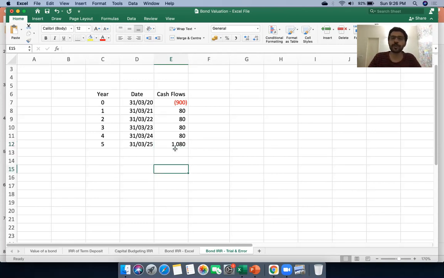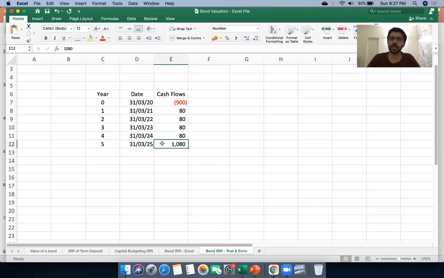All right. Now if you actually see, in the form of coupon, I'm receiving a return of 8% every year. And then I'm also having a capital gain. The reason is I'm buying a bond at 900 and then I'm getting a redemption value equal to 1,000. Therefore, I'm having a capital gain. Right? So I have a coupon of 8% and then I have a capital gain. So obviously the return that I'm earning is greater than 8%, correct? Because my revenue return, which is nothing but the coupon, is 8%, and in addition to that, I have capital gains. So obviously the rate of return that I'm earning from this investment is greater than 8%.